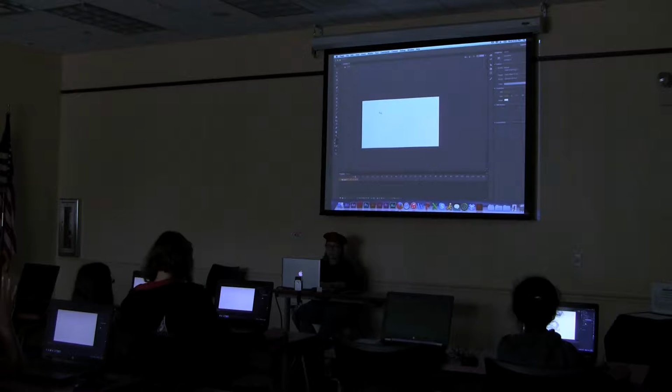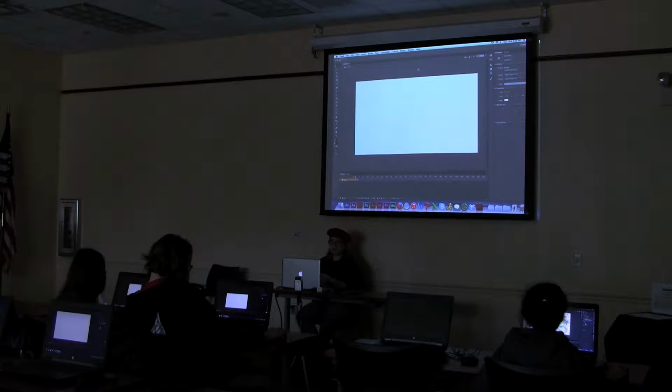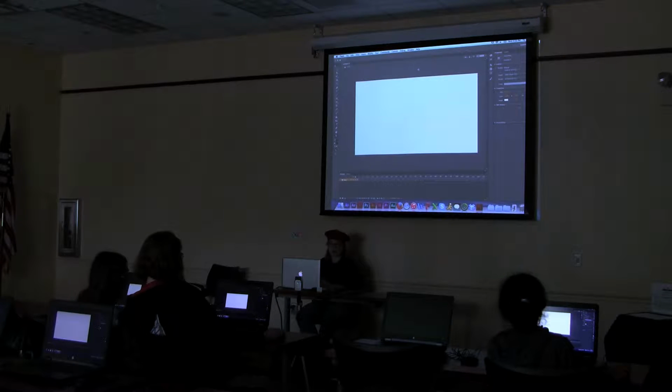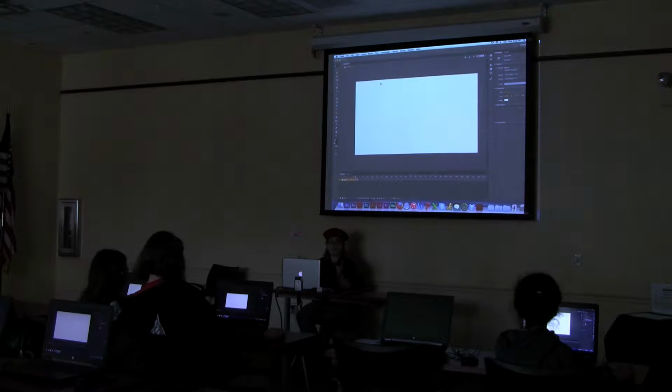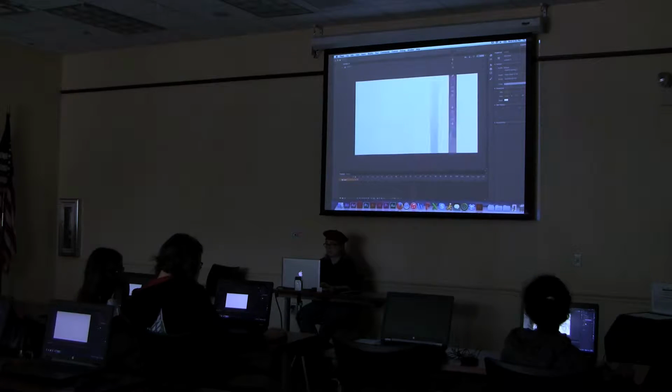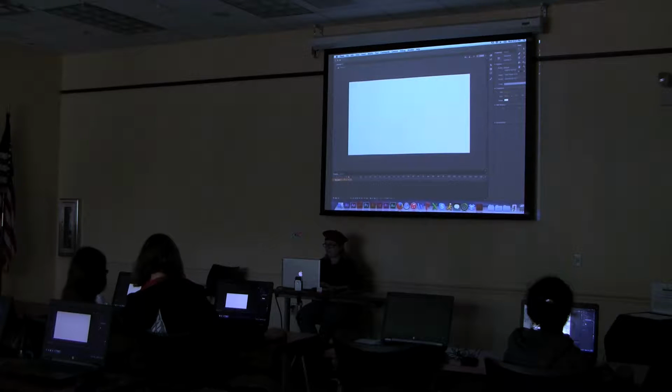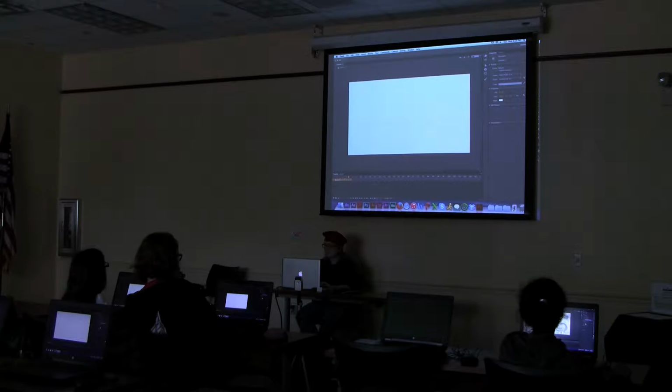So let's take a look at some of the tools Flash has to work with. First we're going to take a quick look at some of Flash's drawing features, and then we're going to start creating the bouncing ball. On the left side here, actually on your screen it's on the right side, so let me move mine over so that it matches your screen. Your screen looks like this, right? Yes. Okay, perfect. I want to make sure mine matches yours.